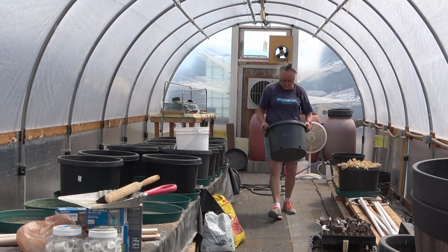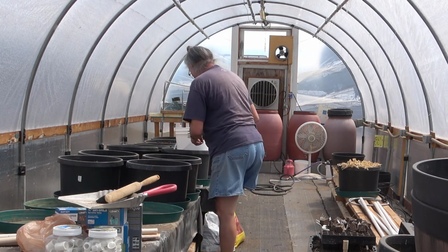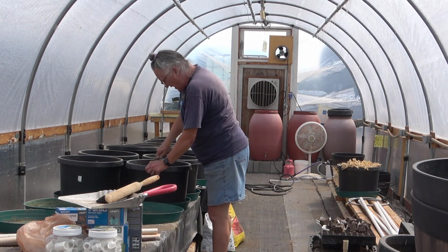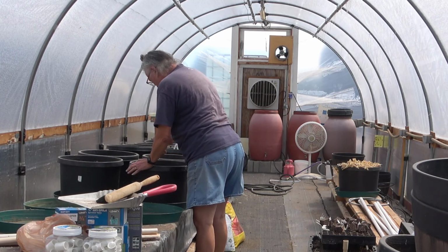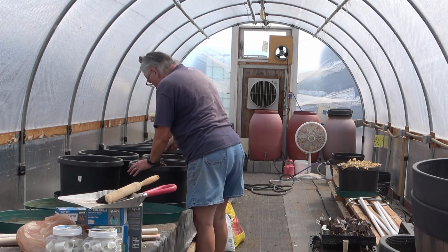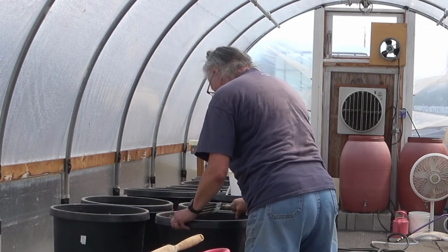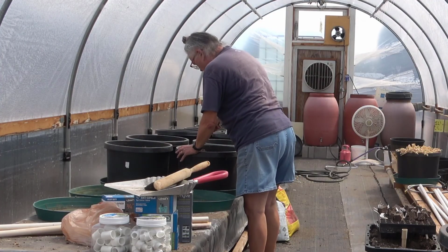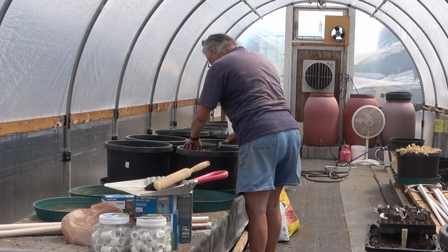There's a big spider web here somewhere. I do have to be careful. We do get some nasty spiders around here sometimes. I have gotten rid of a couple of black widows in here before. And I try and leave spiders alone as much as I can, but anything that's poisonous, I'm sorry. You chose the wrong place to live. We have an entire 43 acres out there, and there's only a couple acres that you're not allowed to live in.